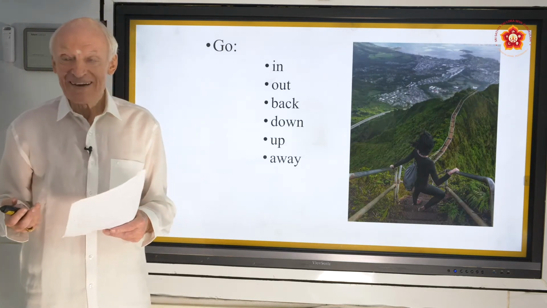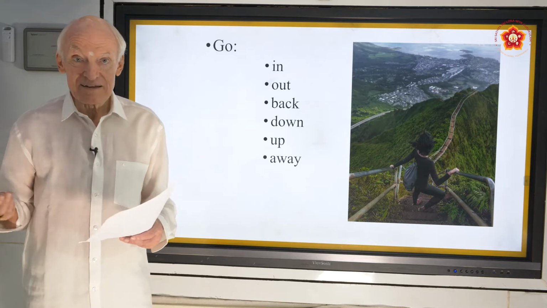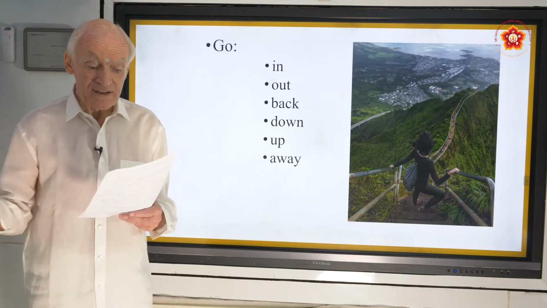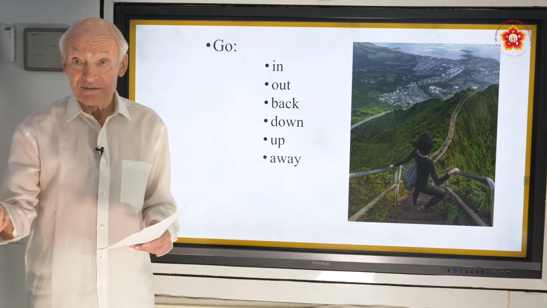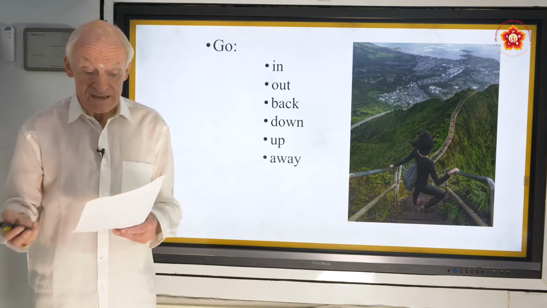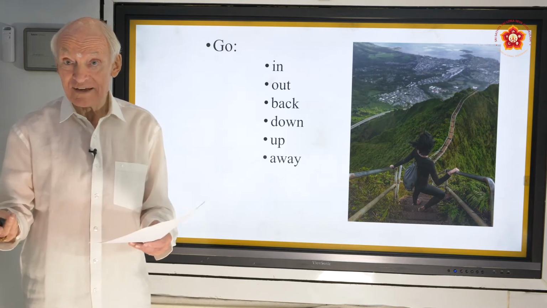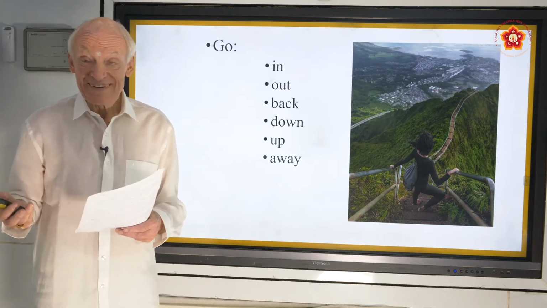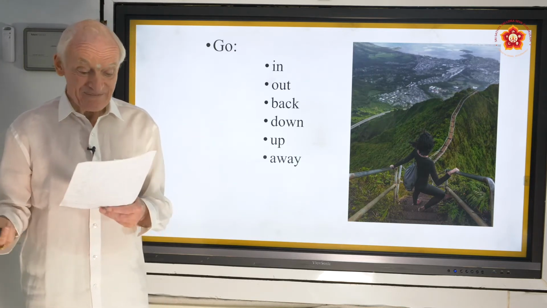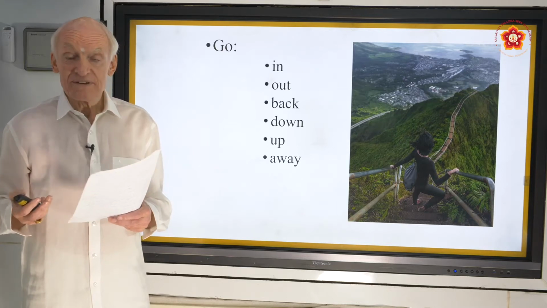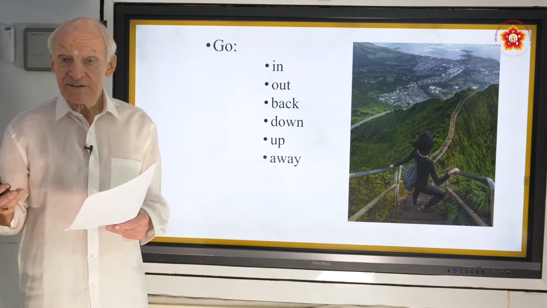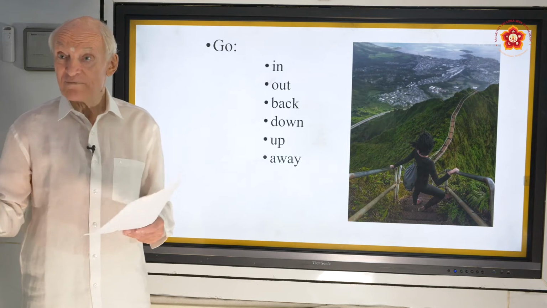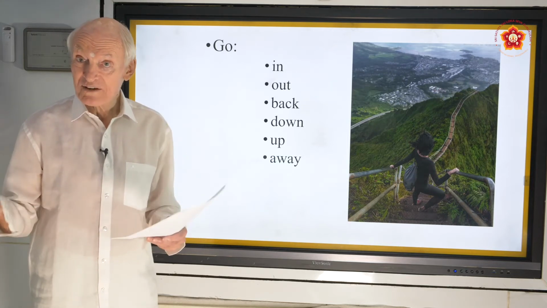Go in. If you want to make a bet on a horse race or something, you go into the pool and you put some money in, like in a poker game. If you go into the game, you have to put some money into the game. I'm in. I'm in the game. I want to play the game. To form a union. If you get a group of people together, you go in together and you form a union. You form a group because you want to do something nice.